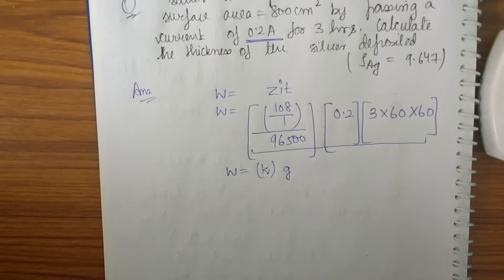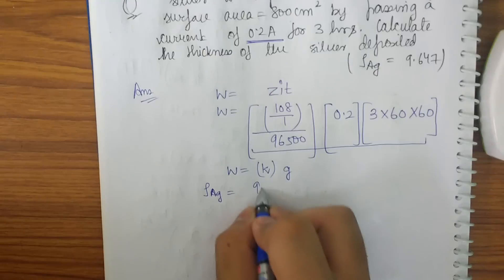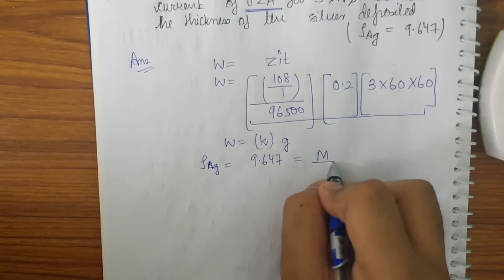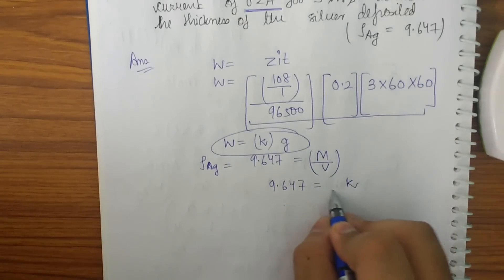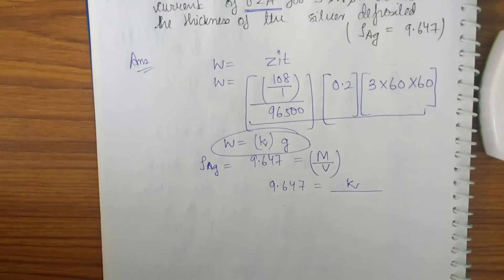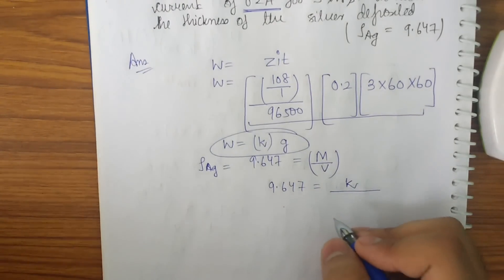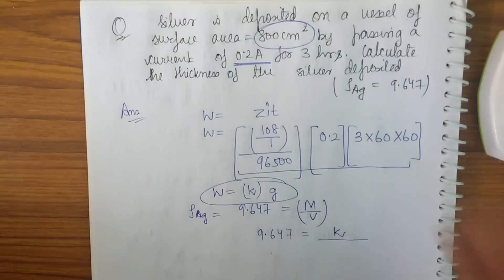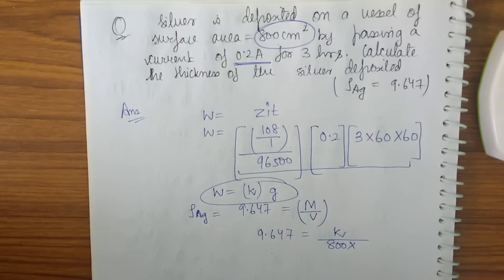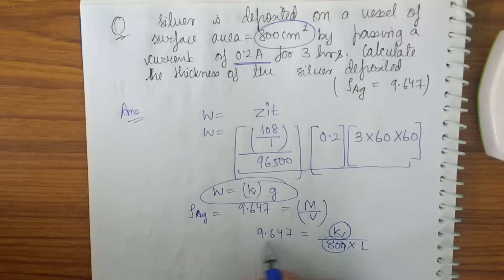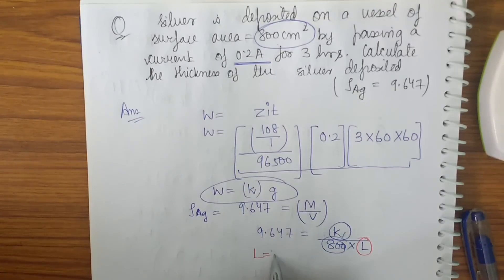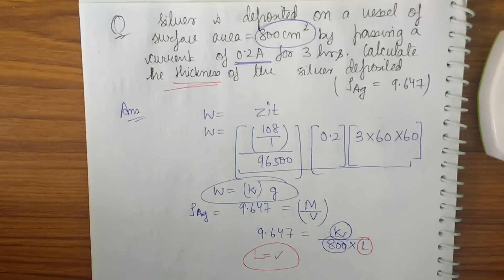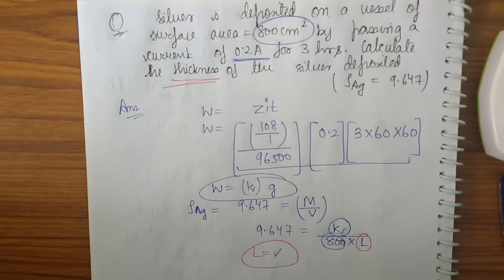So this is the weight I will be getting. Now what is given? Rho of Ag is equal to 9.647. So rho will be mass upon volume. So 9.647 is equal to mass will be known to us from this. So let me take it to be some constant k upon volume. Now volume can be written as area into length. So let me take the area. Now what is the area given in the question? 800 centimeter square. So 800 into, now what is the length? Let me take it to be L. We know k. 800 into 9.647. We all know the values of all the other things. So only L is the variable. So from here L is calculated, which is the thickness of the silver deposited. So I hope this video helps you in solving some of the questions of Faraday's electrolysis. And if it helps you then please leave a like at the end. Thank you and wish of luck.